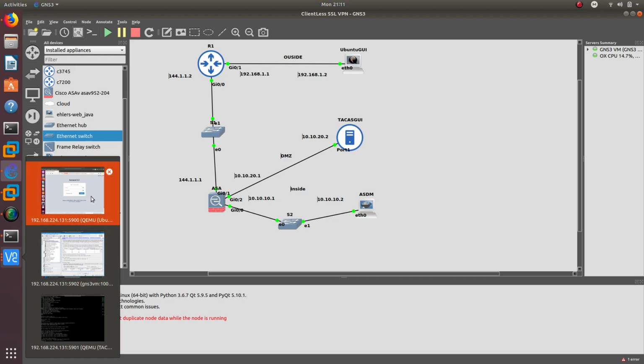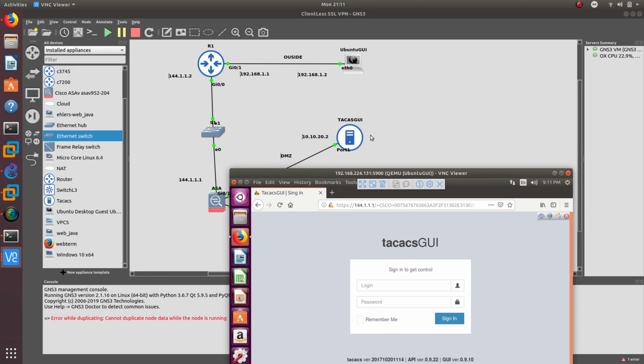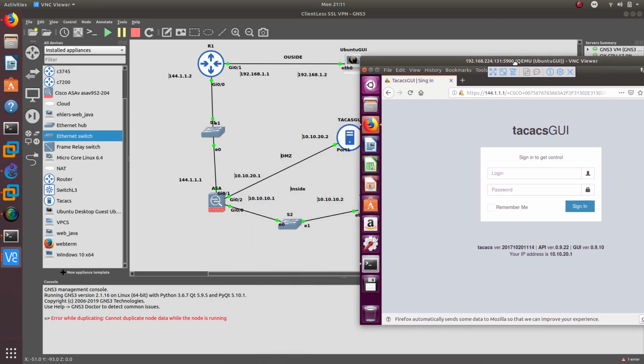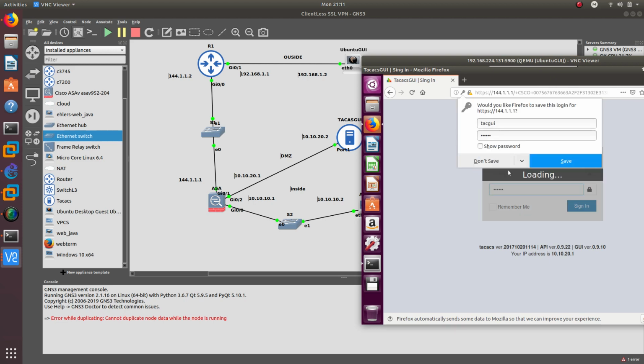So let's see if we were able to, there we go. So we are now into the TACACS GUI, which is this one right here from my Ubuntu image. So now we need to log in, and I believe the login for this one is TAC GUI, and the password is 123 ABC.